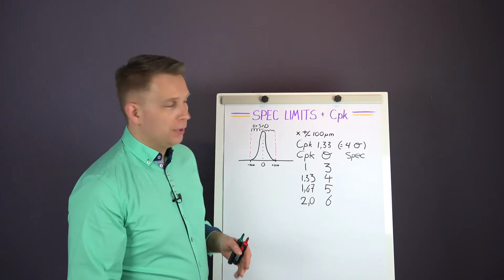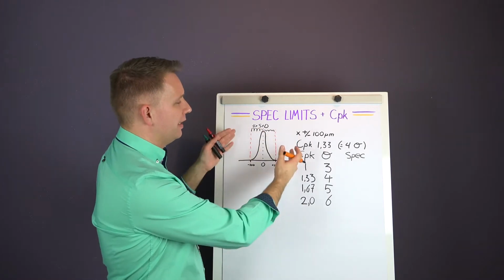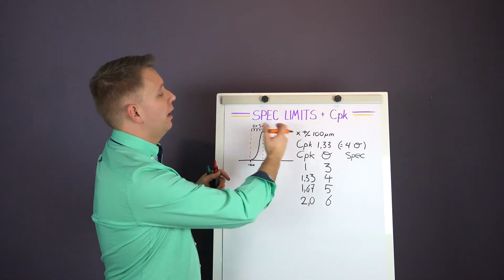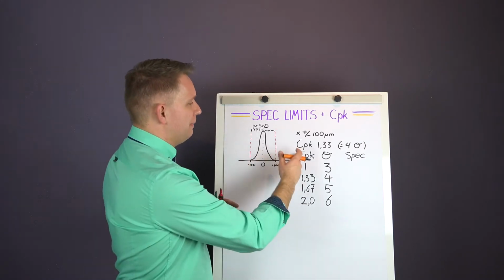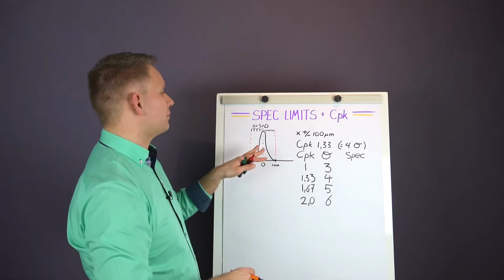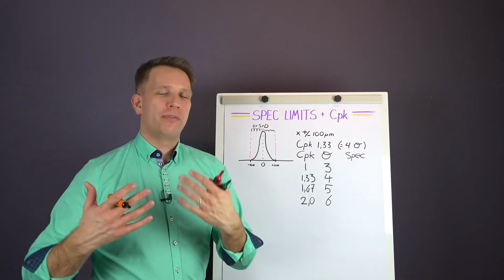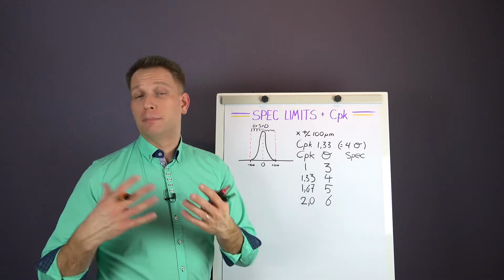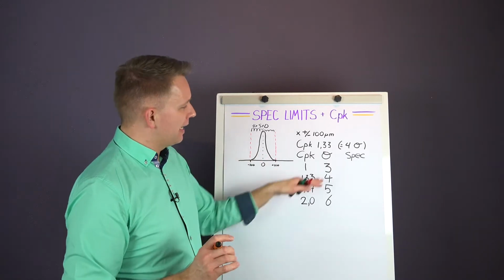For a CP of 2, it just needs to have a total of plus minus 6, so 12 standard deviations that fit between upper and lower. What we use generally is to say Cpk, so with this centering coefficient, and that means you pick the closest of the 2. But all those things, I'm skipping over it quite fast now. Go check my other videos online on that difference, CP, Cpk.